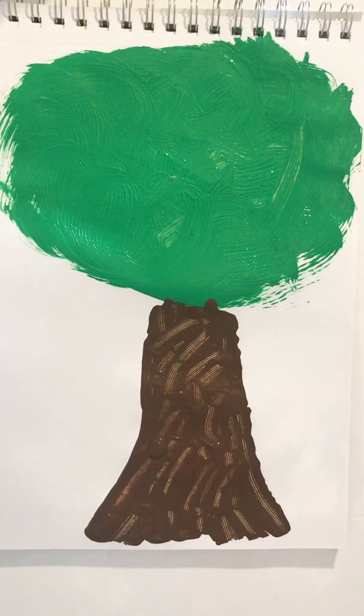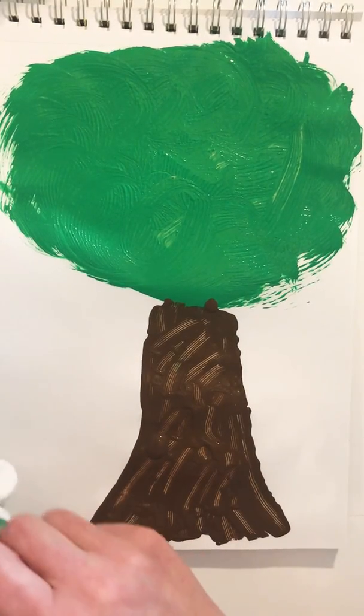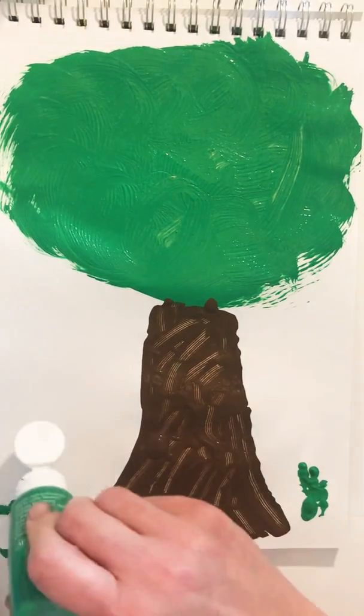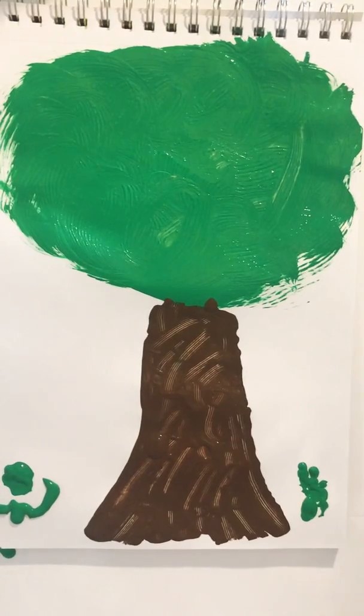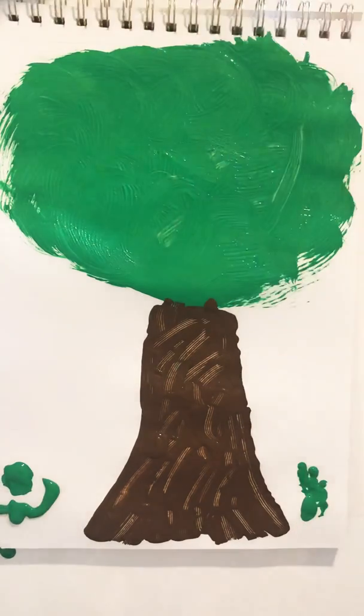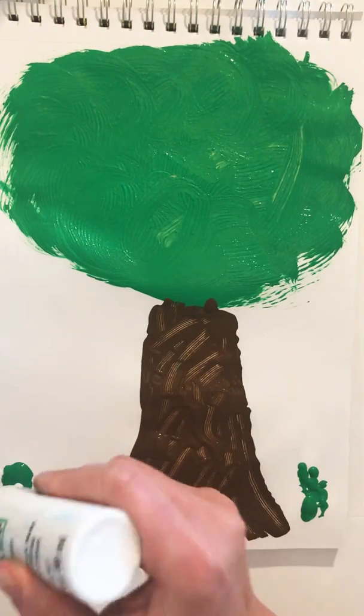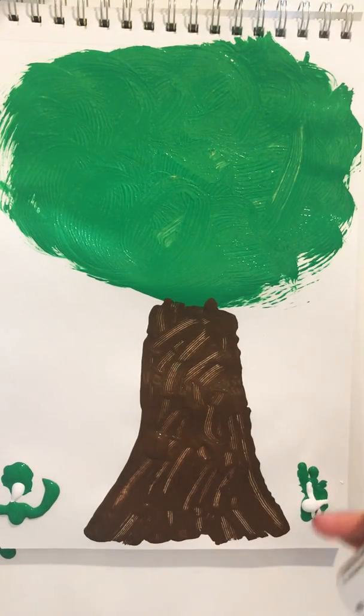Something's missing. I think I would like to add some grass, some green grass. Why don't I look into my box here? No. This is the only shade of green that we have, but I have a little trick. I'm thinking about trees and grass because I was at the park yesterday trying to get some air. So we have green, right? It looks like a pretty basic green color. But what if we add a color to lighten up the green? If we add white to a color, let's see what happens. What do you think is going to happen to this green if we add white?